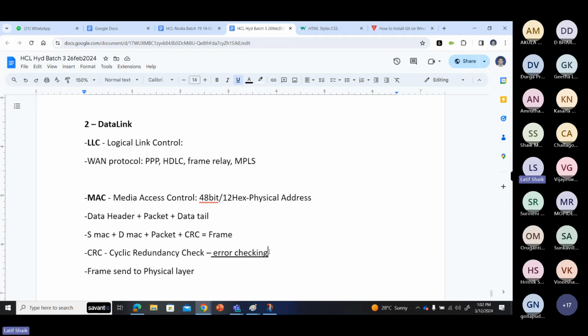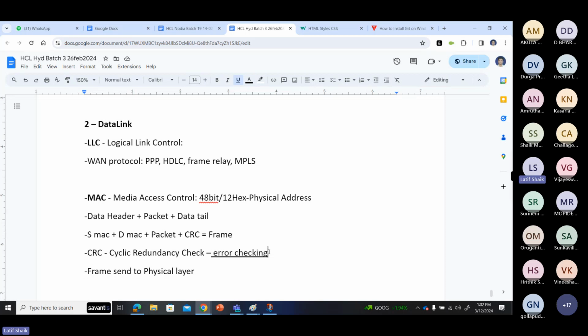What is the use of the CRC algorithm? It verifies your data for errors: is your data good or corrupted at the destination? You send the data to the destination, the data is received, and this CRC algorithm verifies whether your data is good or corrupted. So at the data link layer, what happens?